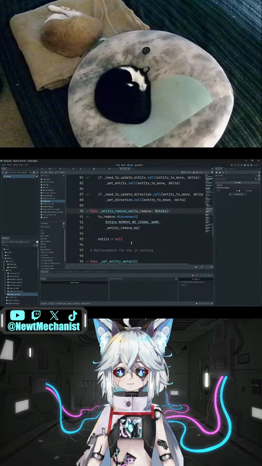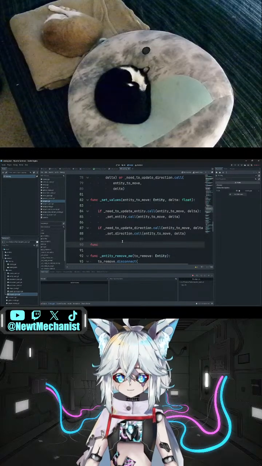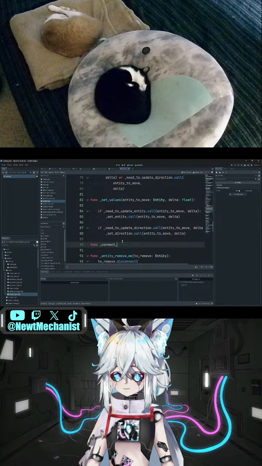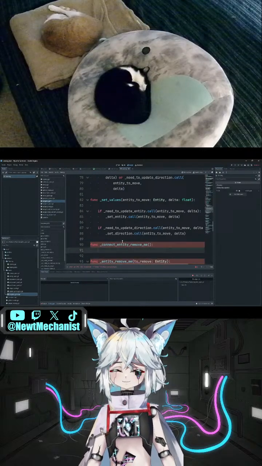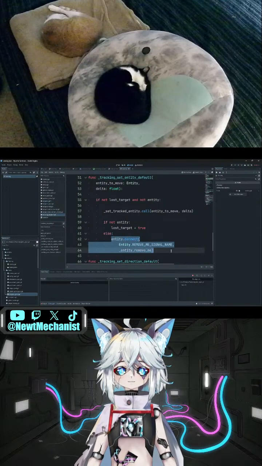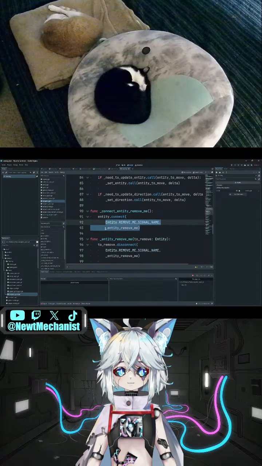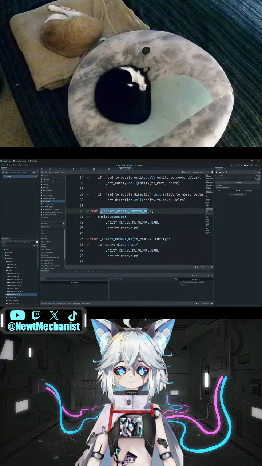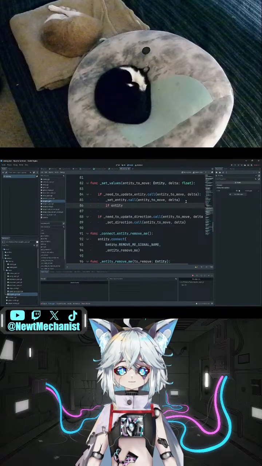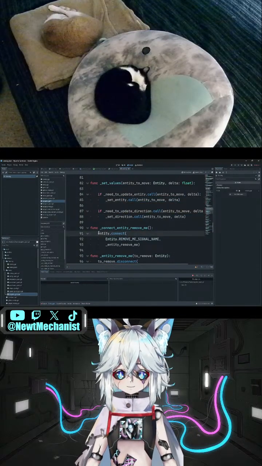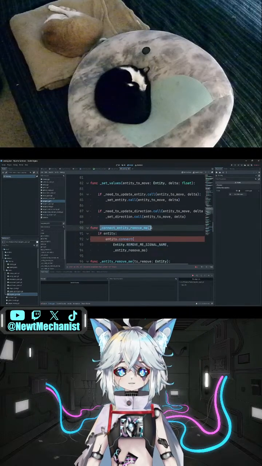We do the connect here. Function. Now we can call it.